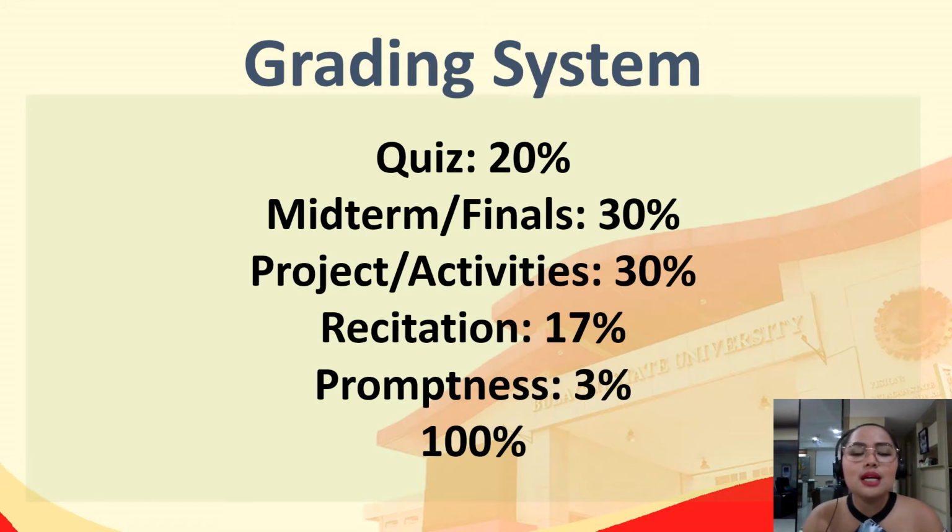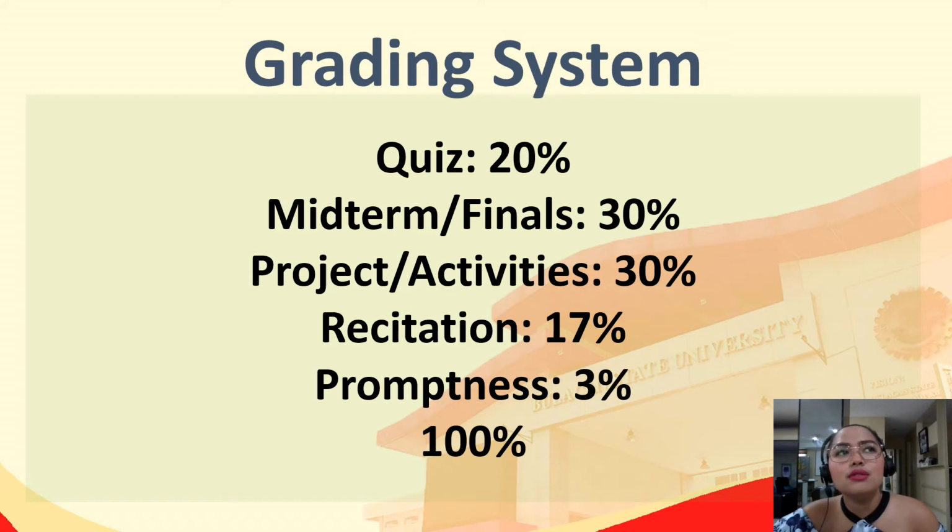Promptness, this one, I'll be giving this one to the project leaders. Kayo pong magbibigay sa akin ng grade sa mga kaklase ninyo. For example, napapansin natin, ay, teka, medyo hindi okay si kaklase. So, dun po tayo, mga project leaders po, ang bahala para po dyan. Sila po ang magbibigay ng 3%.